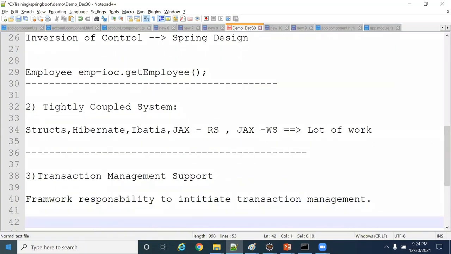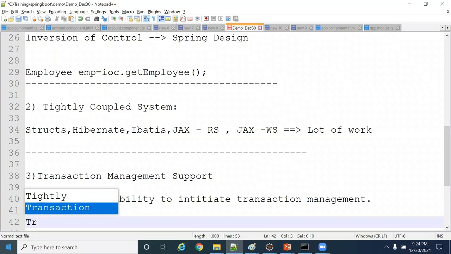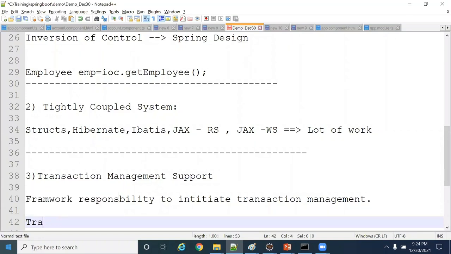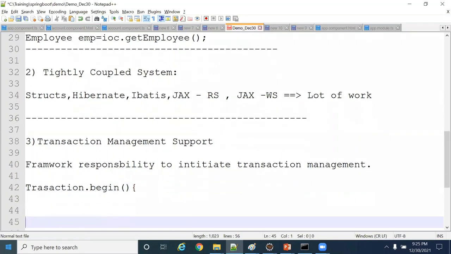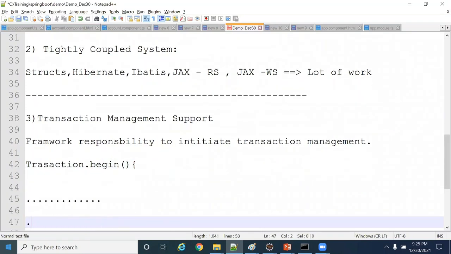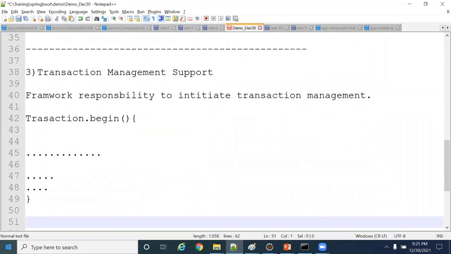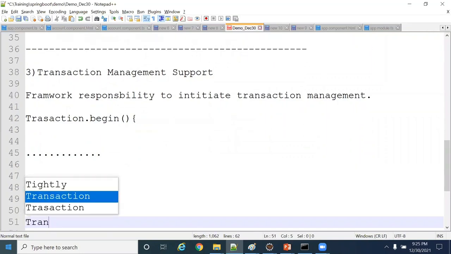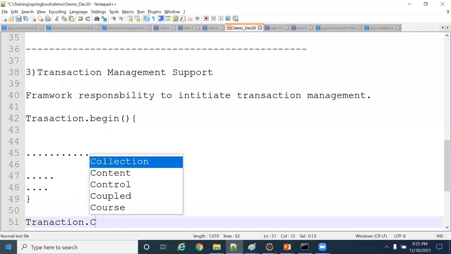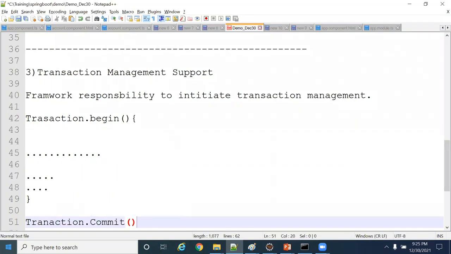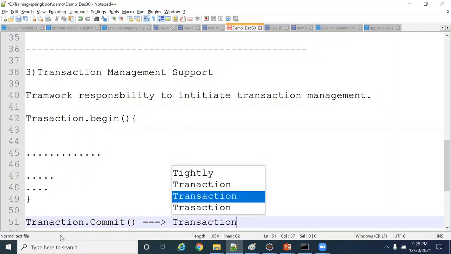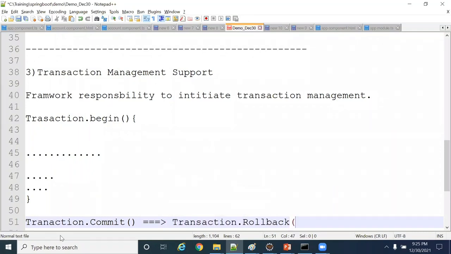I'm going to create transaction.begin, write a lot of SQL statements, and then end. Finally, if every statement is completed, I will write transaction.commit, or if any statement fails, transaction.rollback.